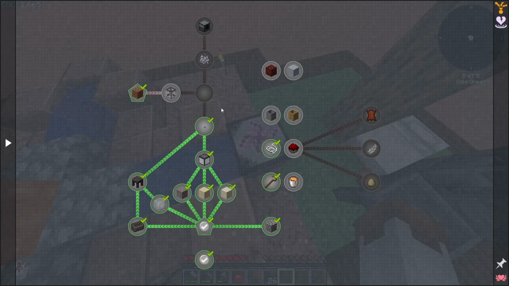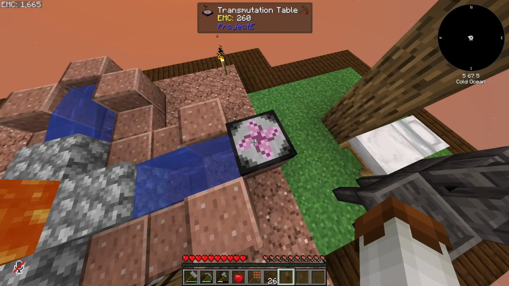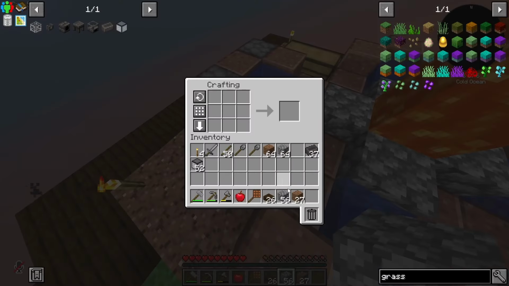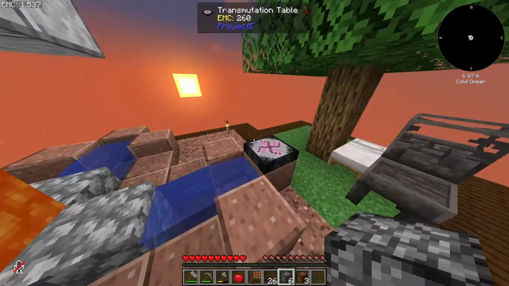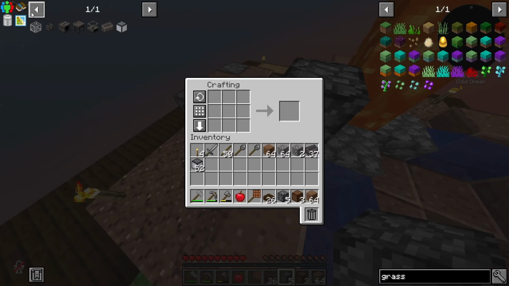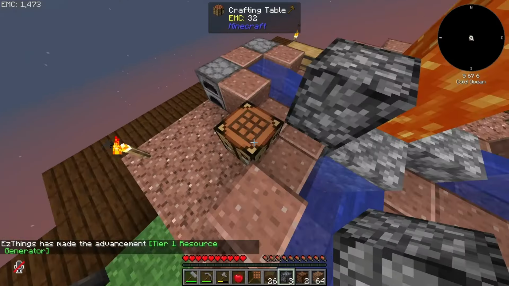So the first thing we need to do after we got that is make our resource generator thing. This is made with cobblestone, and it's made with dirt, or compressed dirt, and compressed cobble. So what we've got to do is do this and this, and then pull out a little more dirt because I think I need a little more. And that should make, oops, oh God, is that gonna be difficult to break? It might be. And we can make our first tier 1 resource generator.